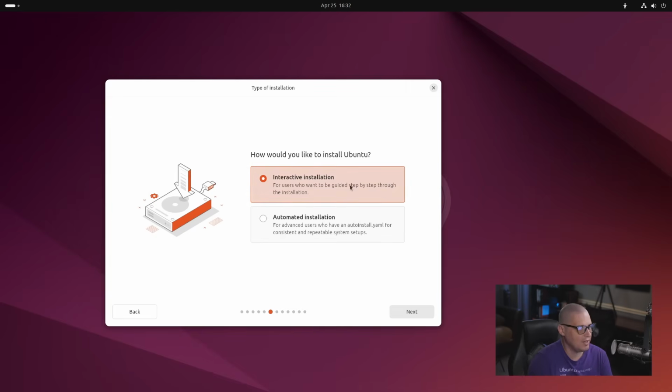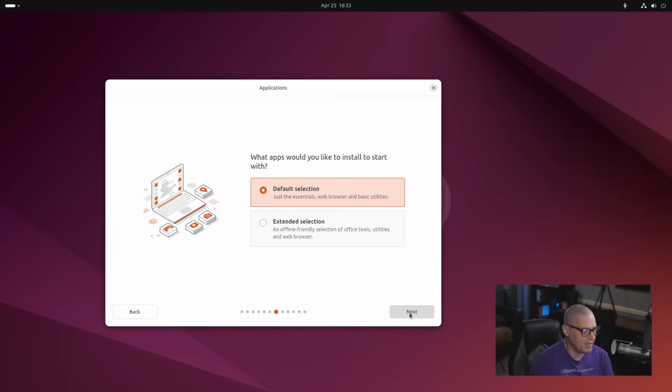Now this is interesting because we have the option to do the interactive installation, which is just your regular installation, or the automated installation. Now this is new. This is what Ubuntu is referring to as provisioning. What provisioning is, you feed it a configuration file and it'll run through the installation based on what you give it. It's basically a YAML file that's got all of your settings already in it. This speeds up the process and allows you to really automate the installation of Ubuntu, especially if you're installing it with the same software and settings to maybe hundreds or thousands of machines. So that is a really neat new feature, but I'm just going to go through the standard interactive installation.